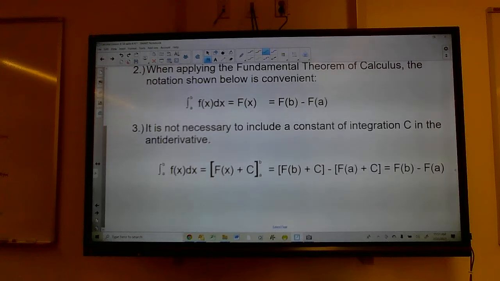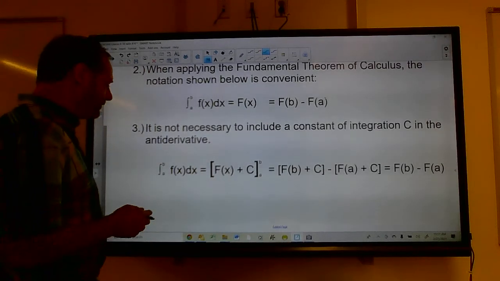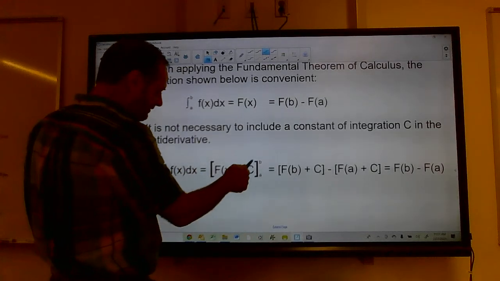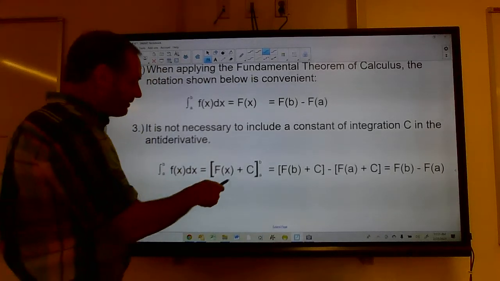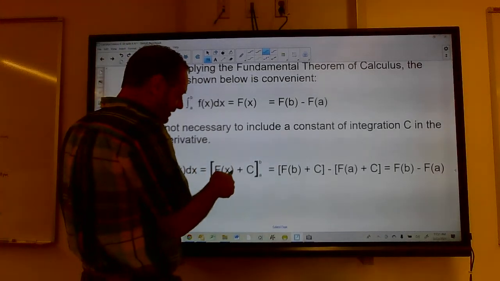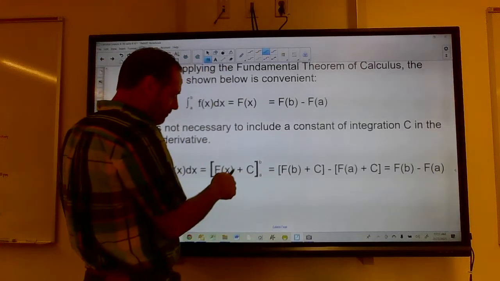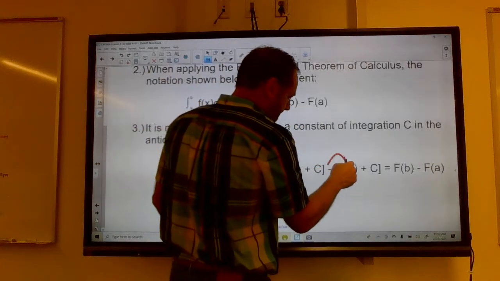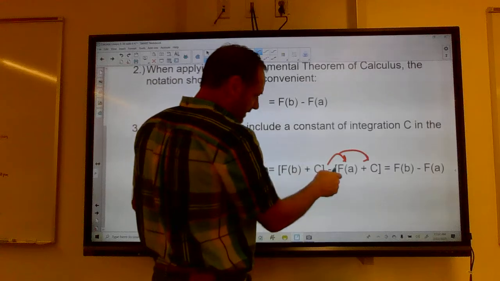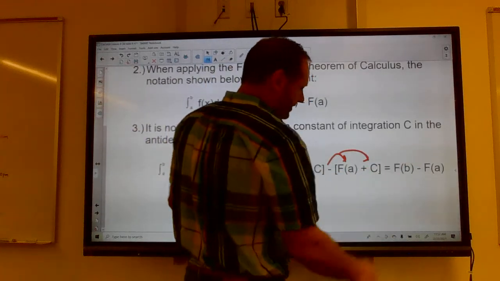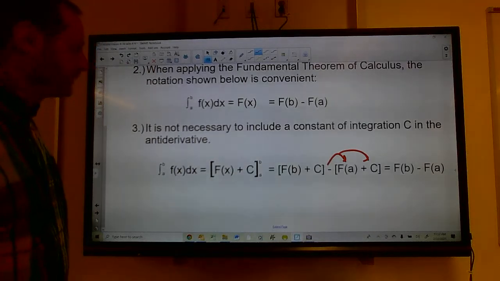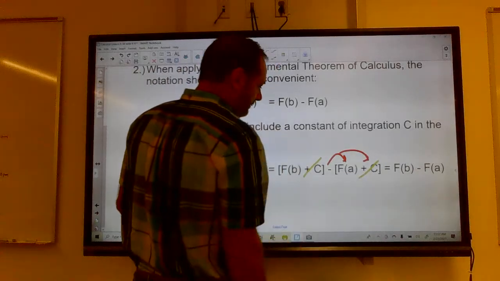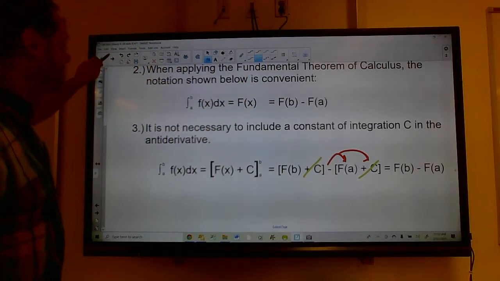Okay? And you can go through this to see why. If I take the integral of f of x, it's capital F of x plus c evaluated from a to b. So I would plug b in here, so this would be F of b plus c, minus F of a plus c. But if I distribute this minus sign in here, I get F of b minus F of a, and then c minus c, the c's just cancel. So I don't need to do that. This is going to cancel that, and I don't need the integration constant.